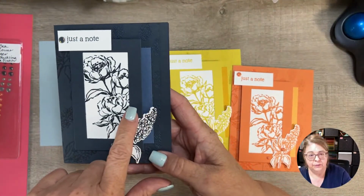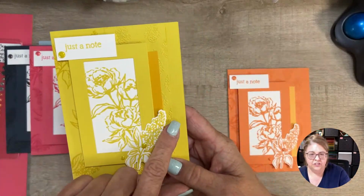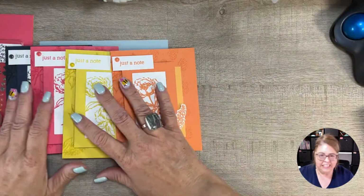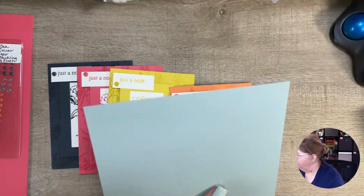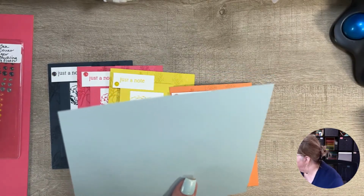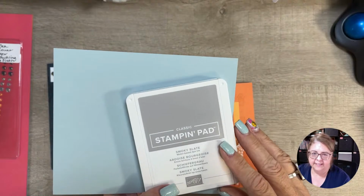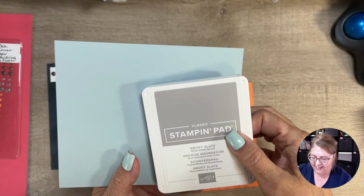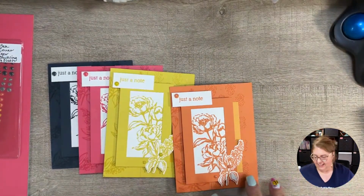So, like I said, this is Misty Moonlight with it. This is Real Red. I really like that contrast. This is Crushed Curry. And then finally, I put Peach Pie. And they all went great, and it was very easy. And gosh, let's see. If I have to pick a companion for Cloud Cover, I want to pick... no, that's Lost Lagoon. I haven't thought about this. Let's see. How about Smoky Slate? Because Smoky Slate is a blue gray. Ooh, yes. Love, love that. So this is a gray with a little bit of blue in it, right? And so that right there is going to be gorgeous. So as you see, it will pair with neutrals, with anything else. It's some more In Colors.